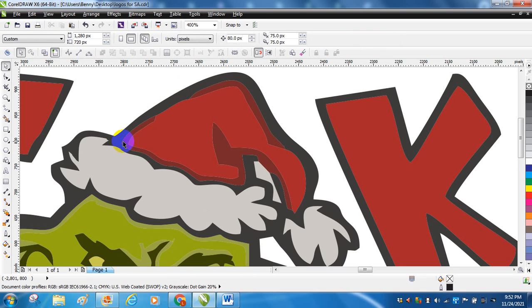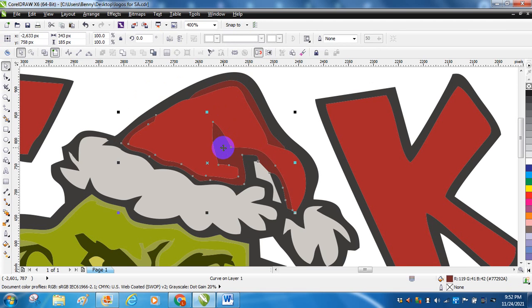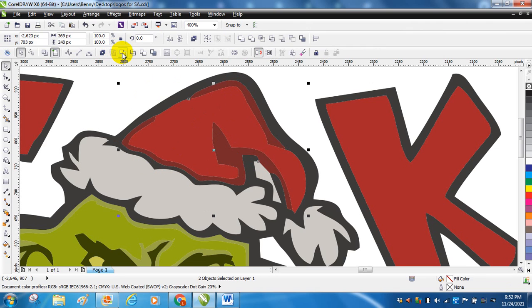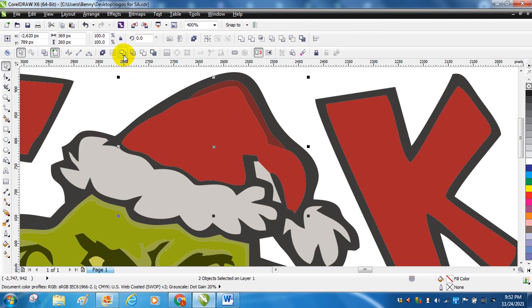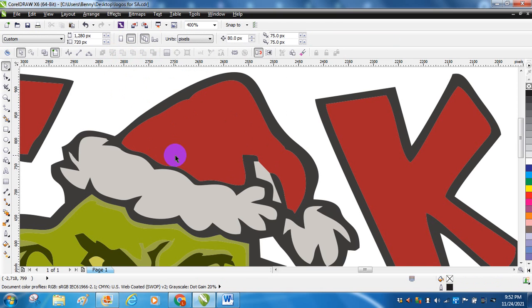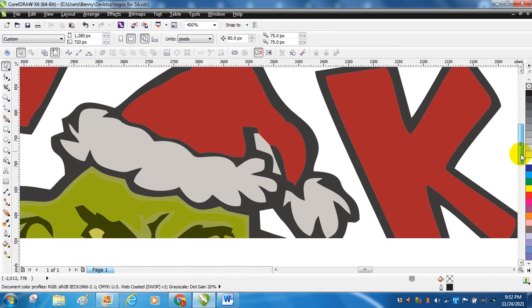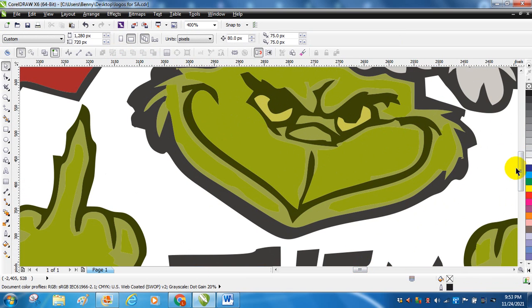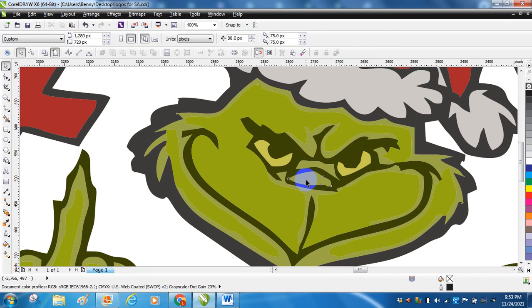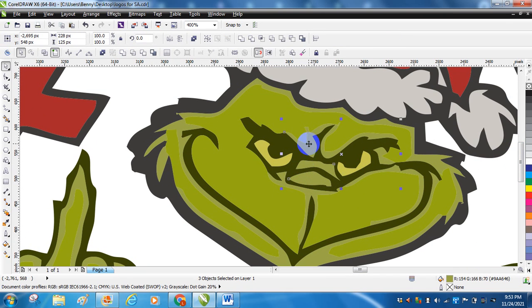Now what I'm doing here is choosing this, then pressing shift on my keyboard, then clicking on the red, and then going here where it says weld, and it will become all one shape. Let's do the same here and there. Now you want to zoom in because you want to do this one by one. It's a pain, it takes a little bit of time, but you gotta be patient for this.